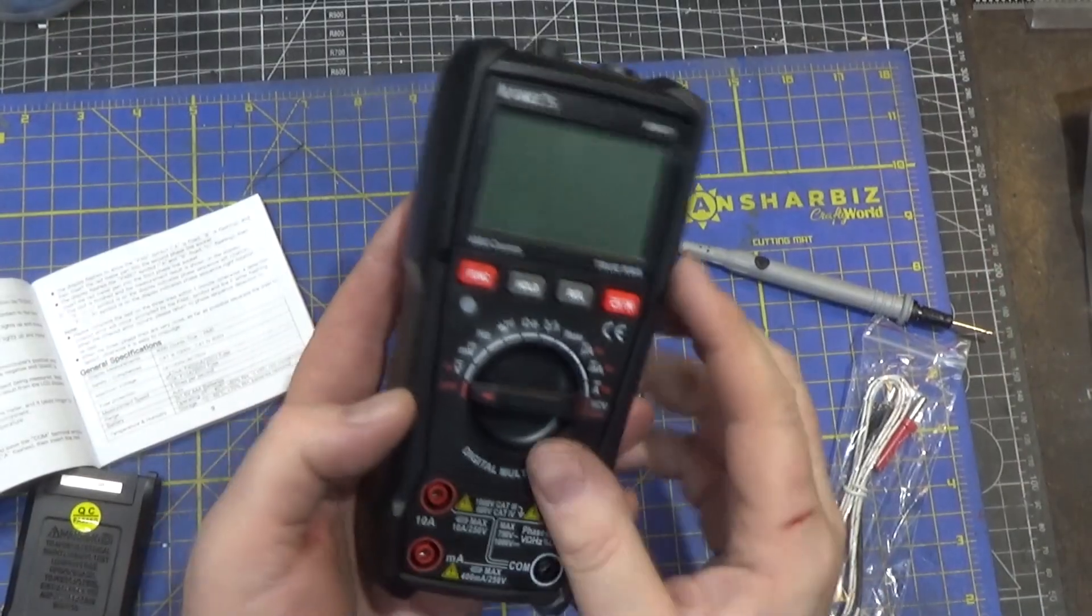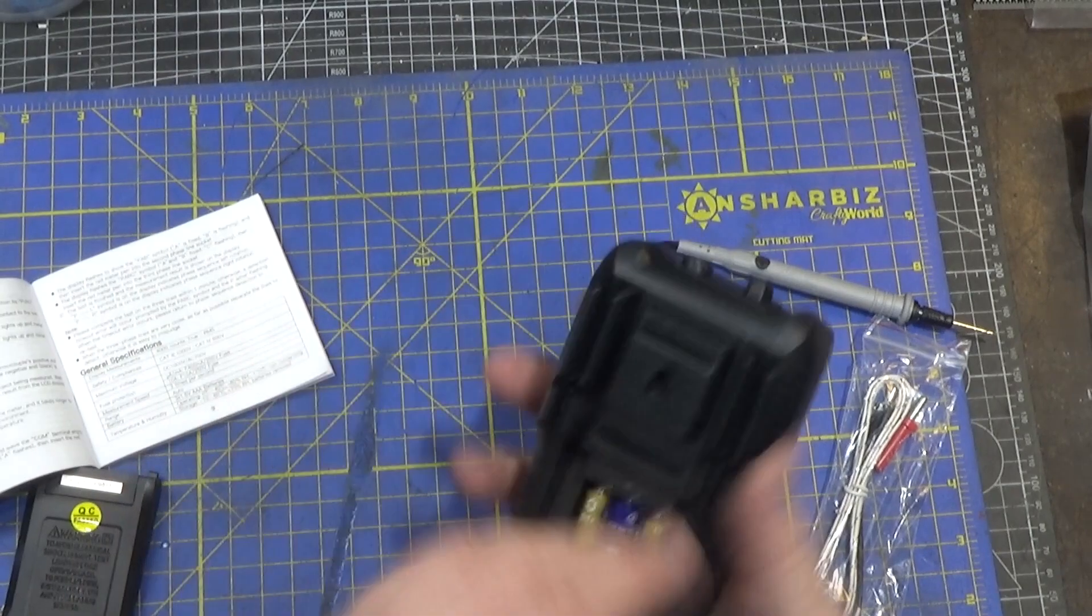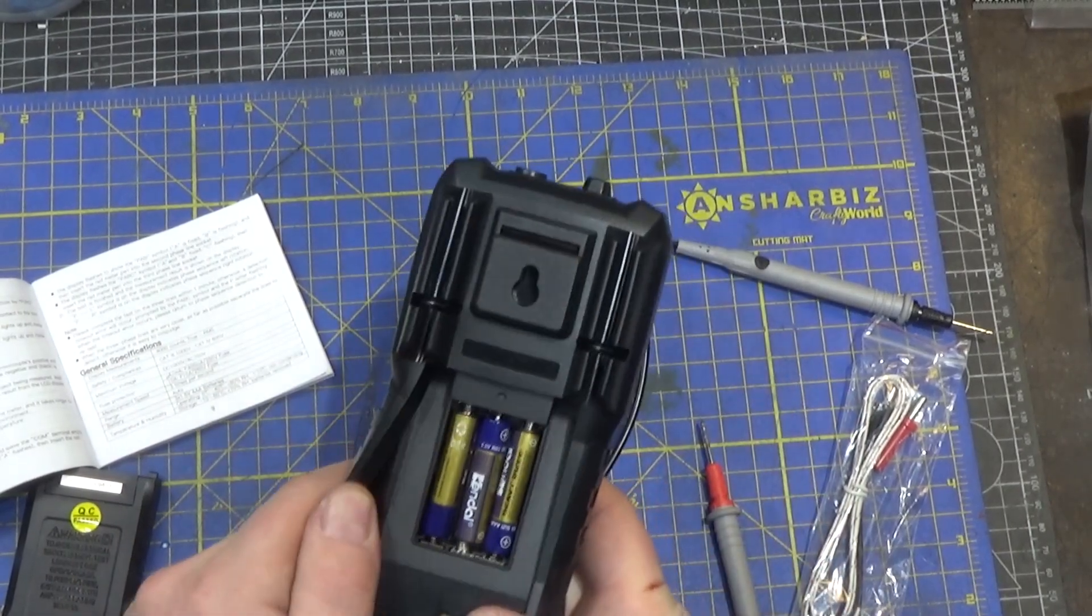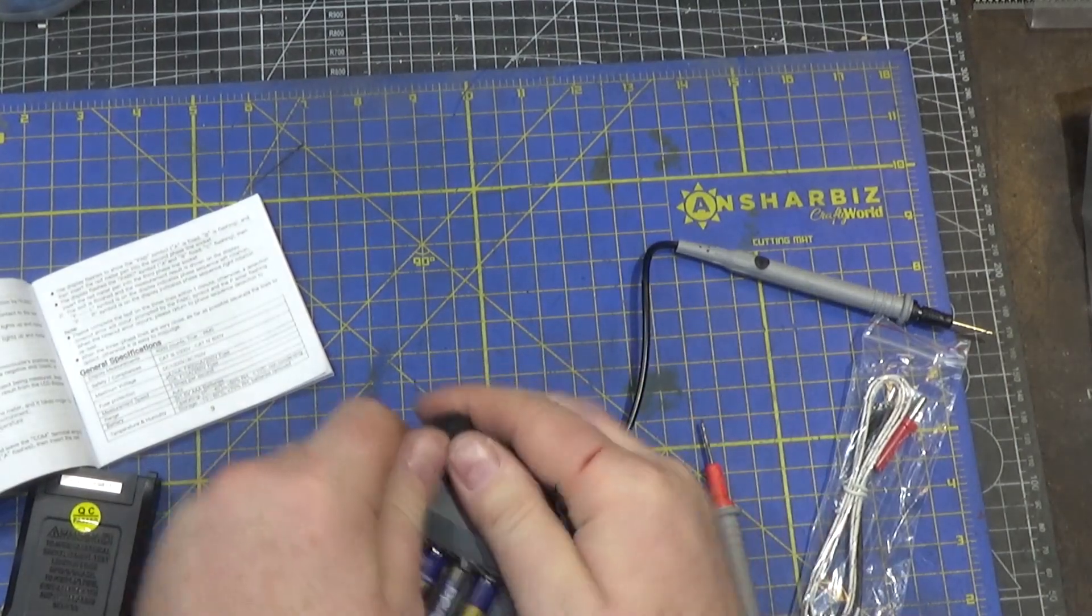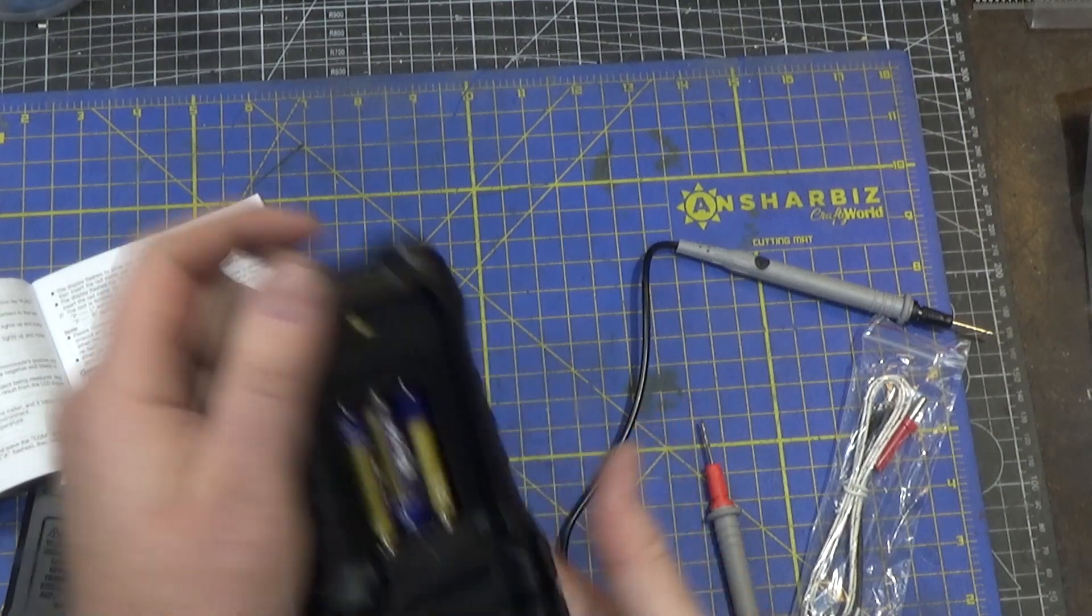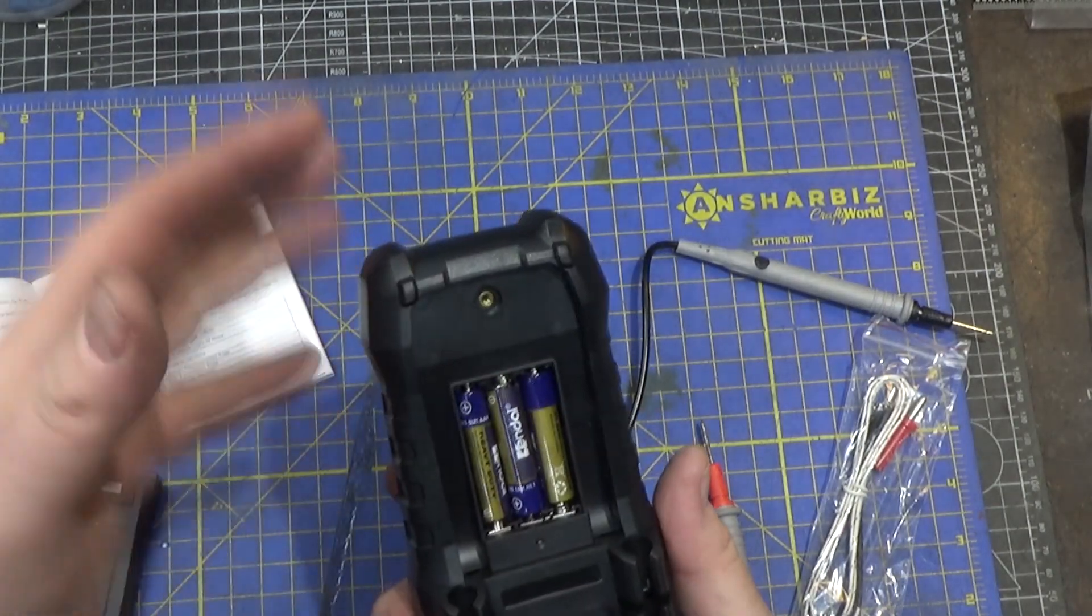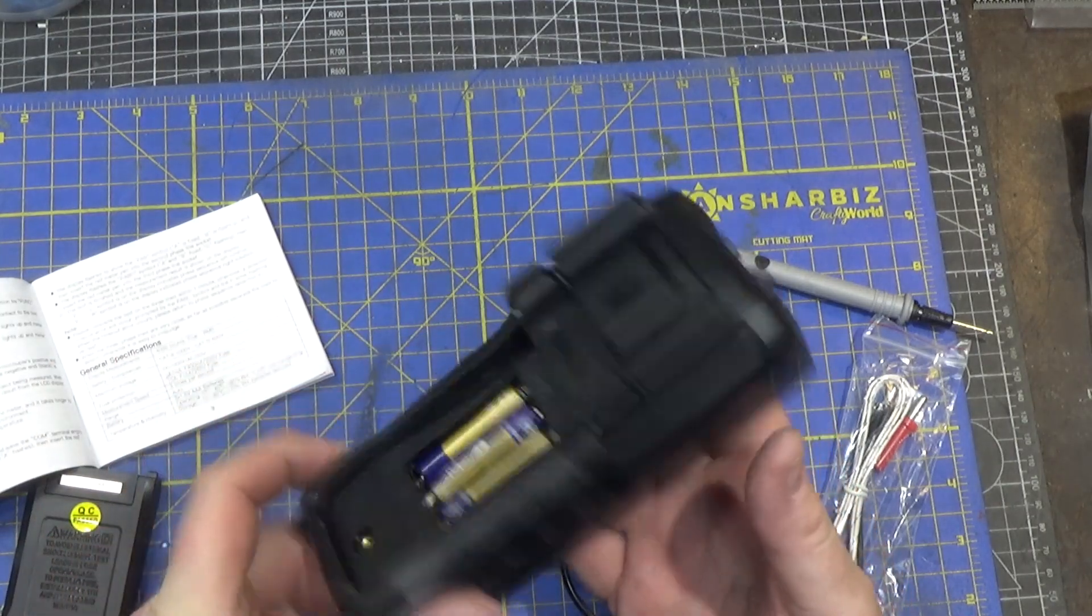All the other measurements seem to be reasonable. As a side note I did want to take this apart just so you could see what's inside, take the overmold off and open it up and just see how the PC board is laid out. Parts of it come off okay but they really did the overmold well and it is really hard to get off and I think I'd damage it or stretch it out of place. They must have heated the overmold and then let it shrink in place because I couldn't get it off without damaging the meter so I'm just going to leave it at that.